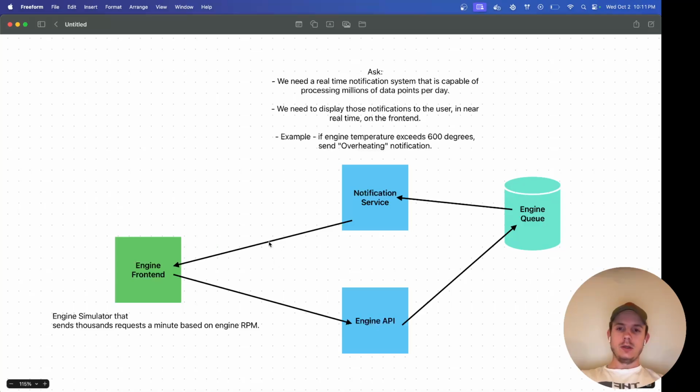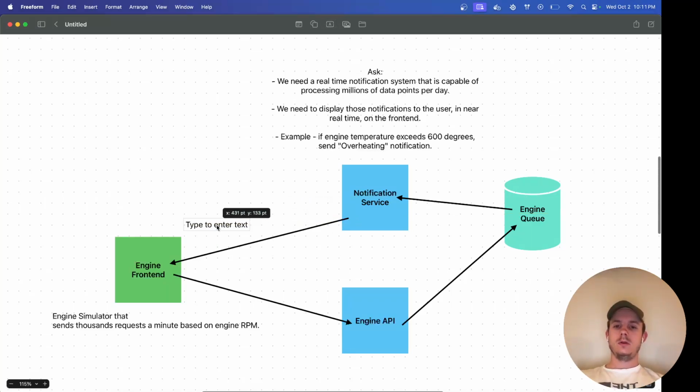So basically, there will be an open connection from the client to the back end where we can send one-way communication from the back end to the front end. So there's no awaiting any kind of response. So if we just call this, we'll just make this a WebSocket little tag here. So we can send the WebSocket notification back to the front end.